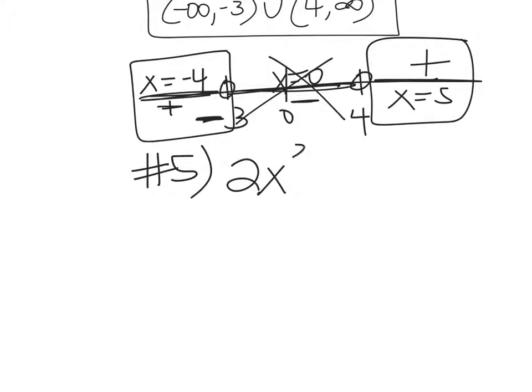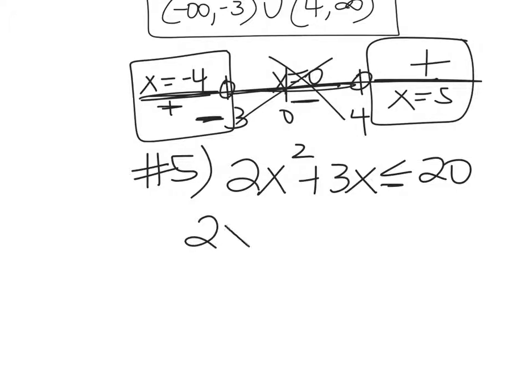Where is 2x squared plus 3x greater than or equal to 20? Where's 2x squared plus 3x, oh, did I say greater than? I meant less than. Sorry, less than or equal to 20. My bad. All right, what do you think we should start by doing? Bring the 20 over. That's what I would do too. All right, so we're going to go 2x squared plus 3x minus 20 is less than or equal to 0. And you can do this one algebraically, but I'm also going to say you can do it graphically. So let's go ahead and graph this.